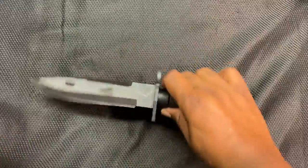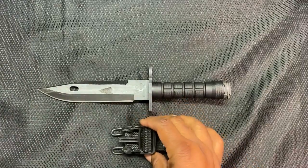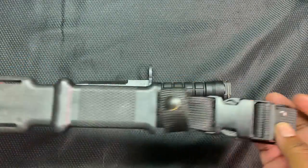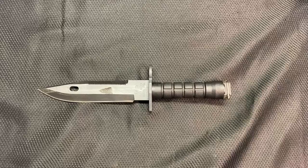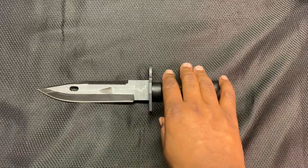The sheath also has lashings for a lanyard or ALICE clips, which I think are cool. There's a nylon-reinforced belt swivel, a heavy-duty snap, and the detach feature we already talked about — leave the clip on your belt, set the knife down, and snap it right back on when you're ready to go on patrol or hunting. I think it's a great bayonet and probably my favorite because it crosses the bridge into being a solid combat tool.